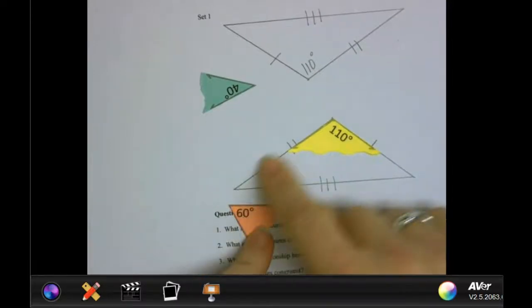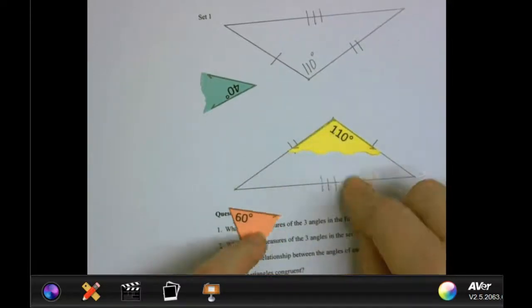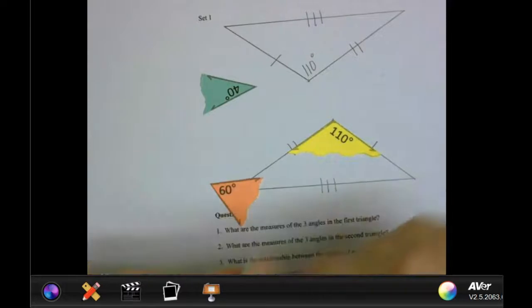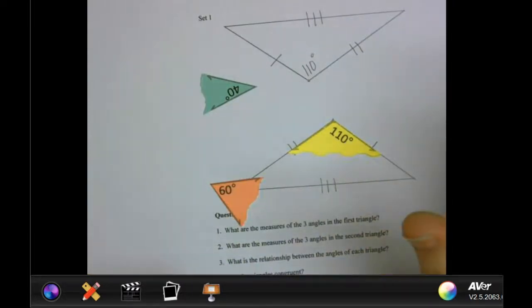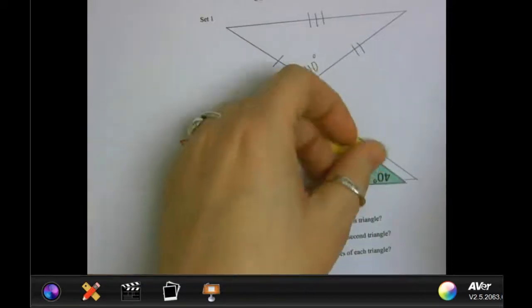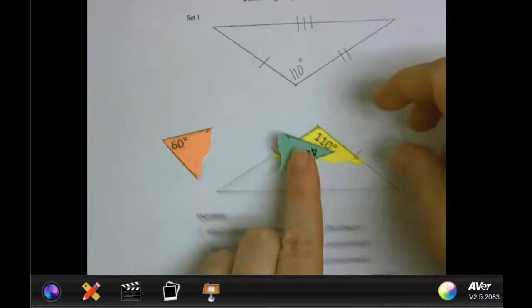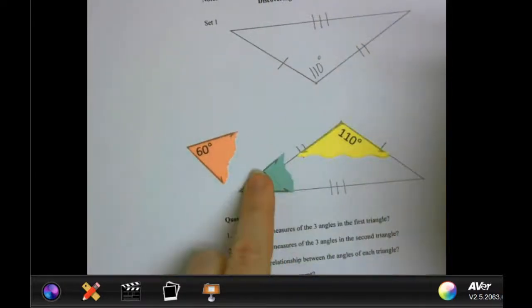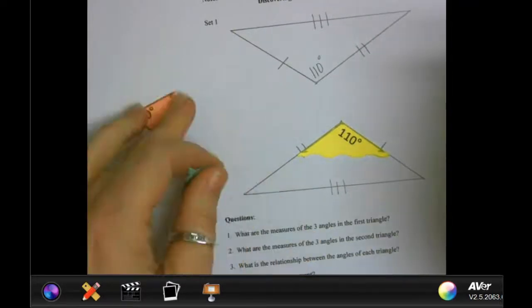But I know that my side lengths are 6 and 5, right? So they're pretty close in measurement. And since they're pretty close in measurement, do you think the angles across from them would be that drastically different, like 60 and 10? Probably not. Okay, so instead of wasting my time trying the 60, even though we wasted time talking about it, we're going to take the 40 and see if it will fit in either one of the other angle slots. Because if one of them's 40, what would the other one have to be? 30. So does the 30 and 40 make a little bit more sense? Yes, because the side lengths are kind of close in measure, right?